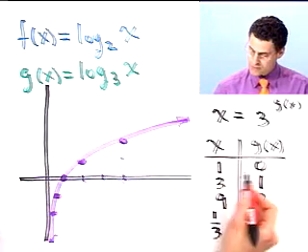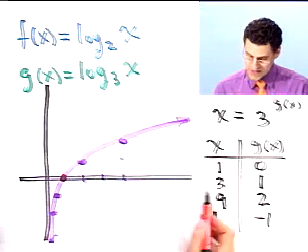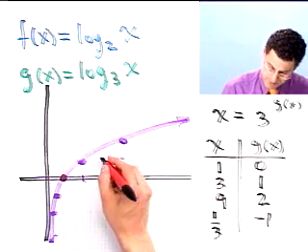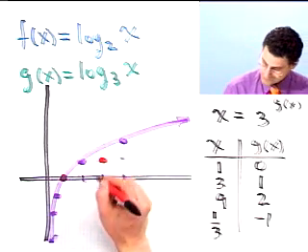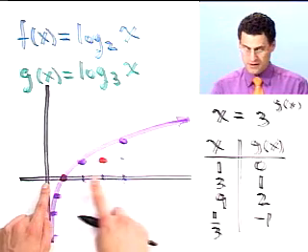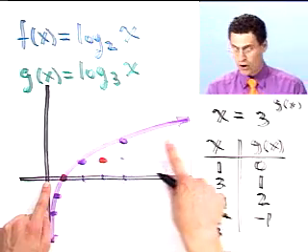So at 1, we're at 0. So this point is a common point with the previous graph. Then at 3, 1, 2, 3, I'm going to be at 1. So now I'm going to be only up here at 1. At 9, I'm going to be at 2. Remember before, at 4 I was at 2. Now to get to that height of 2, I've got to go all the way over to 9.